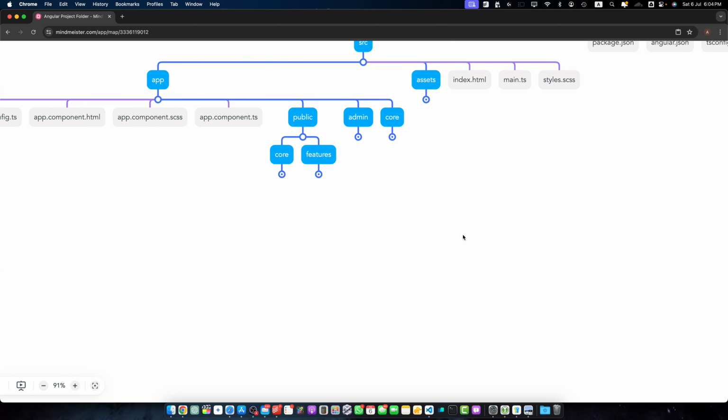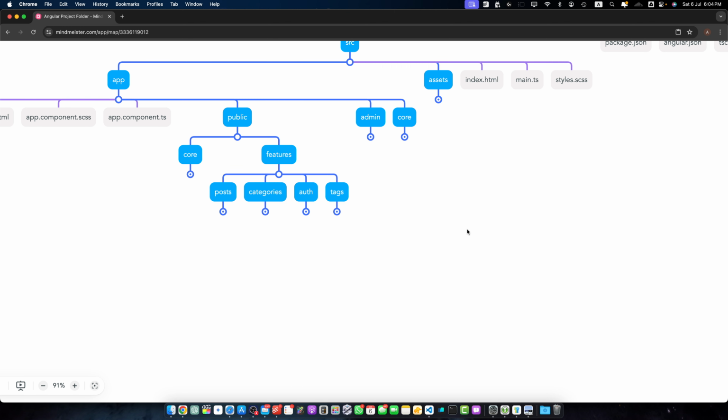Now let's go into the features folder. In the features folder, we will try to keep all of the pages within this folder. So I am considering every page as a feature of this public folder, or public facing UI. So we are going to create a home page that would be displaying the posts, and we will have the categories page that will display all of the categories, and all of the related pages or sub child pages would be inside these folders. So let's expand these one by one.